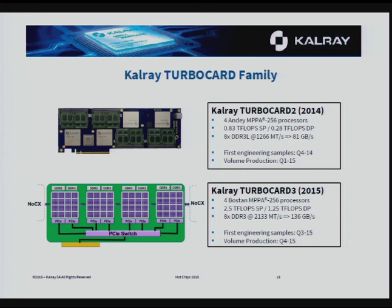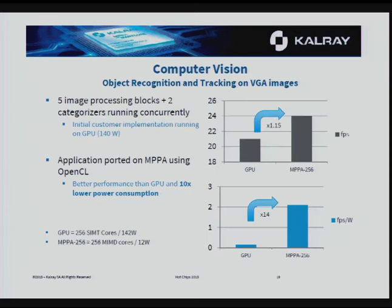This is how we propose the product for data center and cloud acceleration. On top, we have our existing acceleration board, a PCI board for the previous generation of chip. And the one below is the one that will come this fall with the new chip. And I will finish with that slide.